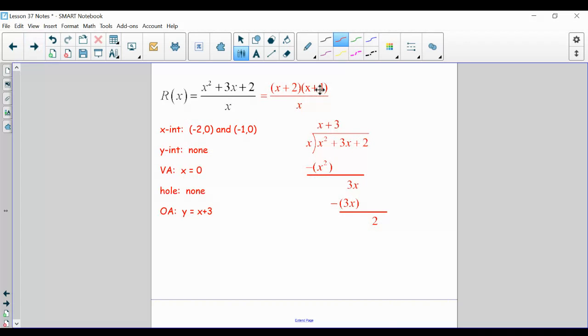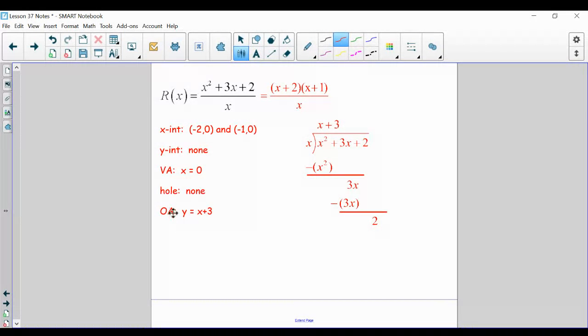So if I factor the numerator, it'll be x plus 2, x plus 1. Denominator will just stay x. So x-intercept is taking the two pieces of the numerator, setting those equal to 0, so negative 2 and negative 1. If you plug in 0 for the x's, you're going to get 2 divided by 0, which is undefined, so there will be no y-intercept in this case. That's something new. We haven't seen that before, but it is a possibility. Vertical asymptote, take the denominator, set it equal to 0, so you'd have x is equal to 0. You won't have any holes because these two things don't match.